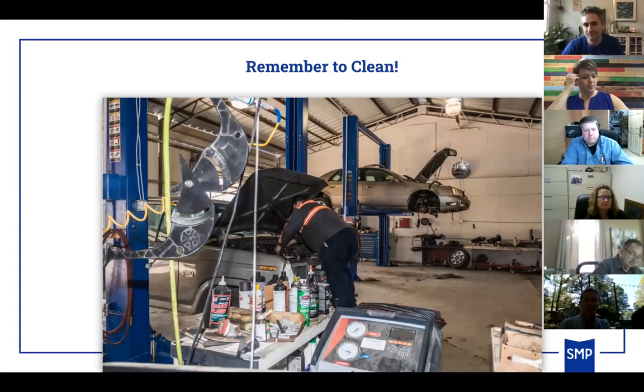All right, so taking control, here's an example of that. This is a photo from a shop they gave us. This is very typical, right? This looks like anybody's shop. However, this photo is now on their Google My Business listing and possibly on their website. The first thing I see is that table full of lubricants and brake fluid, and all of that kind of stuff. It would have been cool to take that stuff off, because that's what my eye goes to, and that's what everybody's eye will go to. So cleaning is probably the big one.